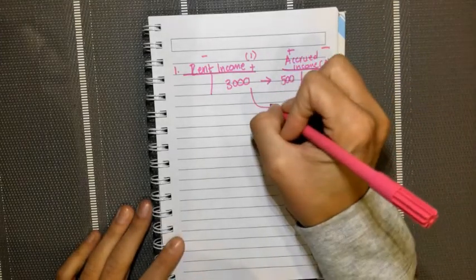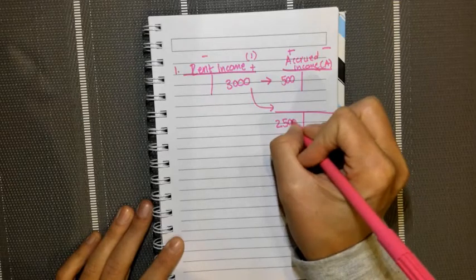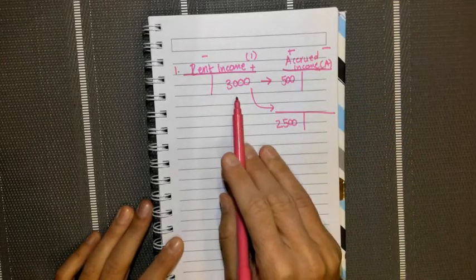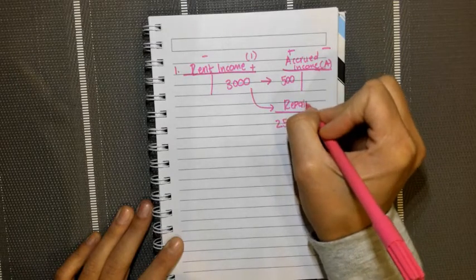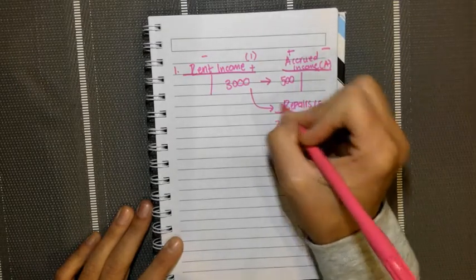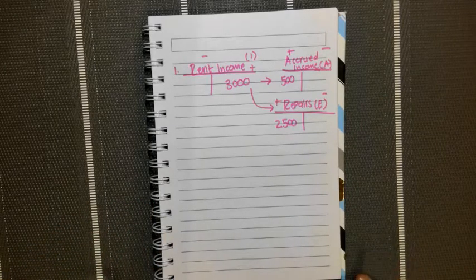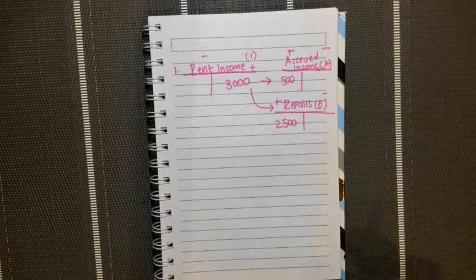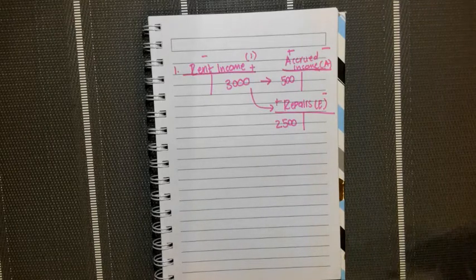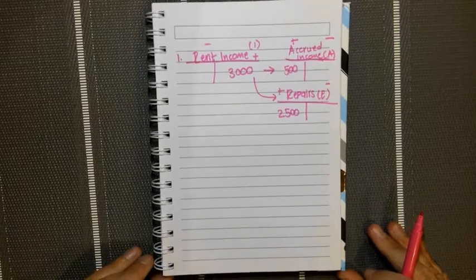And the other 2,500 Rand, the other debit part that links to this big credit, is an expense for our business called repairs. This is too tricky. We won't ask you to split a credit into two debits at this point in time. You need to know how to do it later on. But if this transaction is a bit complicated for you, then don't stress.